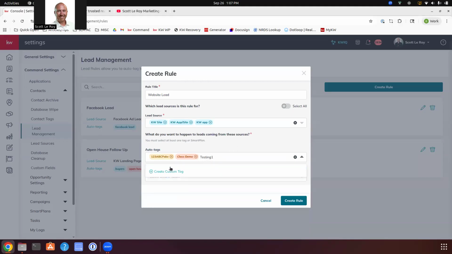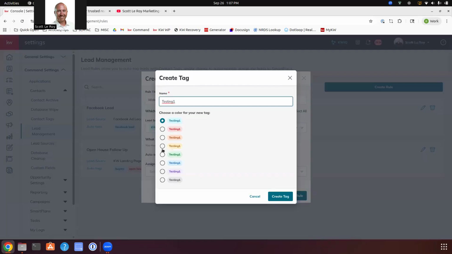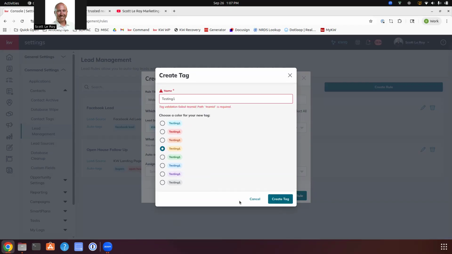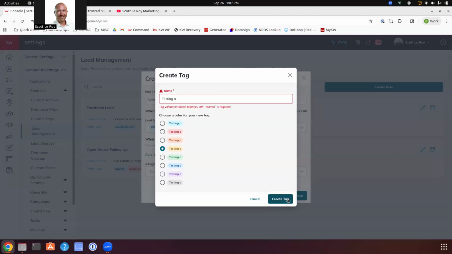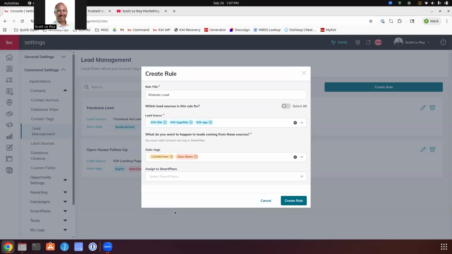If you just enter in one, then you can create a custom tag, and you can choose the color for that tag through here. So you have options. We've been seeing this error with the colors, so we'll just go ahead with this one. I'll take a look because I have another demo account that I'm going to pull up to show something else, and we'll see if we can get it in there. But otherwise, you'll just select those tags through here.